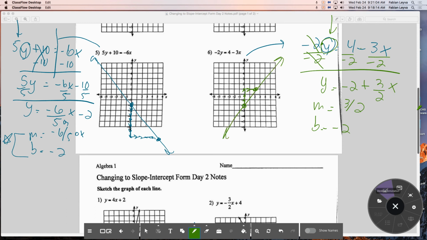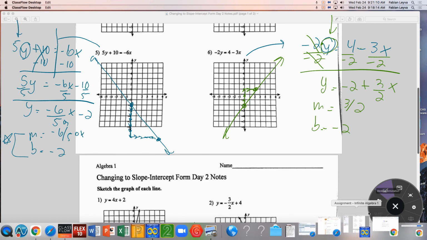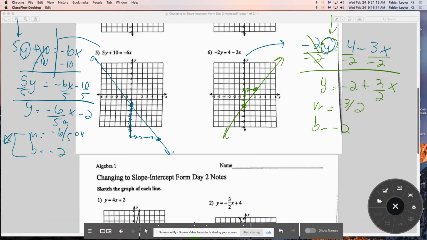Your practice is literally just these over. I know it seems like it's 10 problems, which is not that much. You just have to get mechanical, so that's why we're going to practice and practice till you get this.